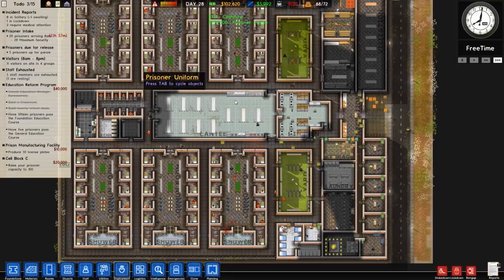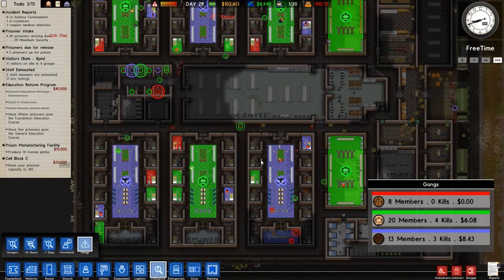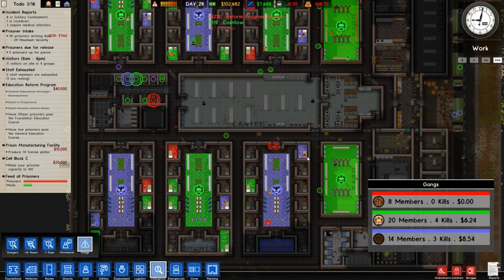So, here we go. Here's some more prisoners. I wonder if any of them are gang members. One of them is. Bit of fighting going on there. Obviously, we're going to get little skirmishes now, where we'll get little bits kicking off now and again. There's a red gang. Wonder if there's going to be a play made. Don't think so. Come on.